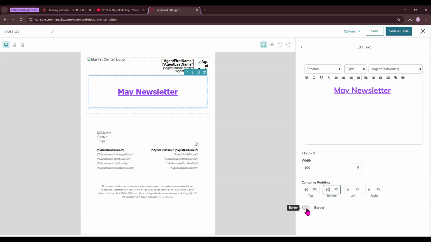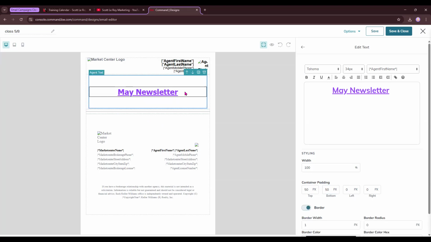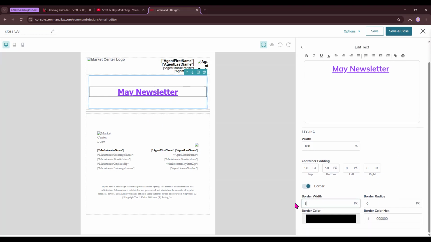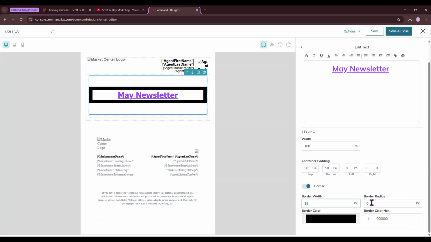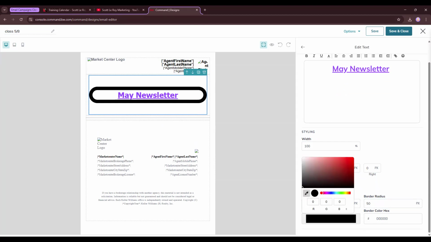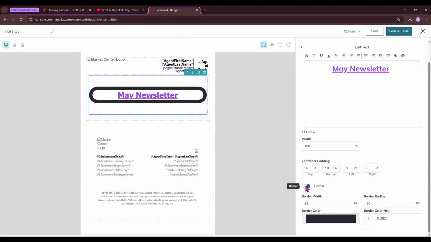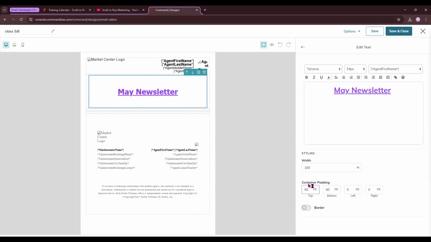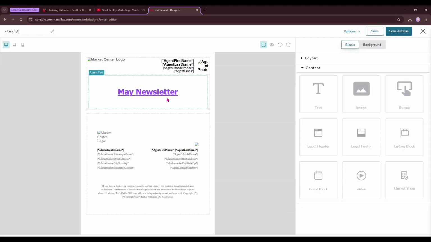There's also going to be the option for a border. And that will add a border right around the item that you're editing. You can change the width to make it thicker. You can change the radius, which will curve it on the corners. You can change the color if you want to. Let's say we want to grab this exact purple. We can do that using the dropper, or we can just drag and select a color, okay? So lots of options there. I'm going to turn that off though. Once we're done, there's no save. We just hit back. It will automatically make those changes.